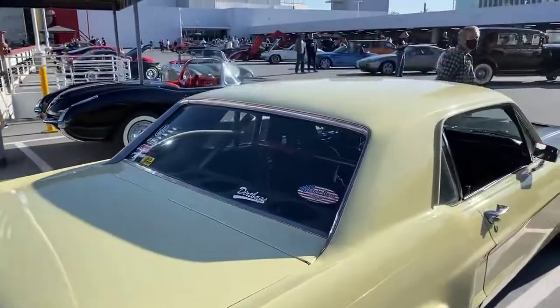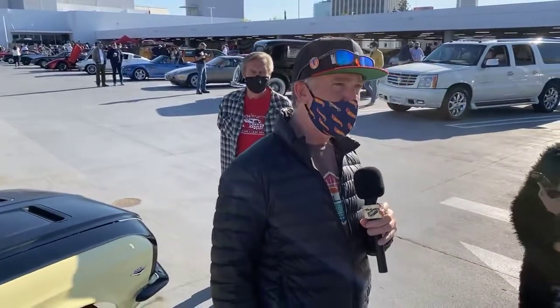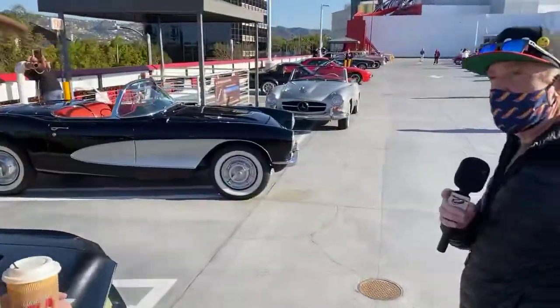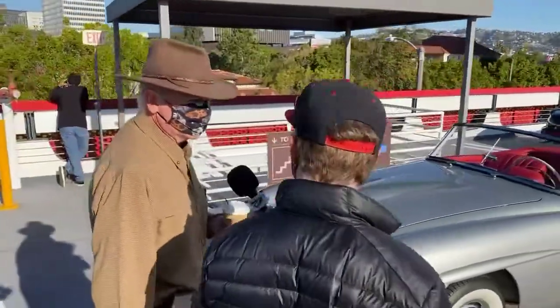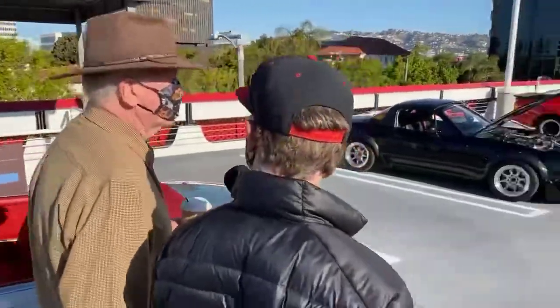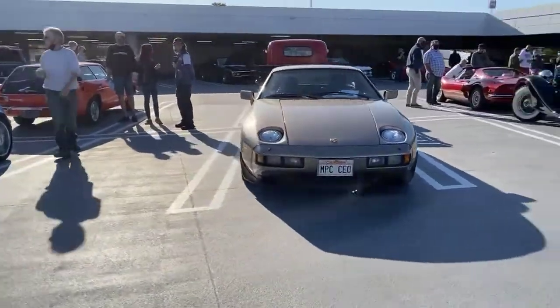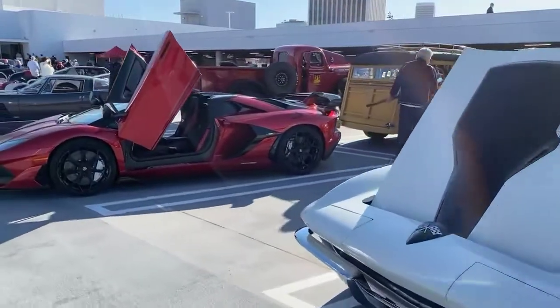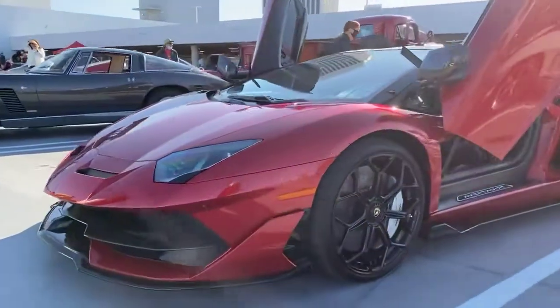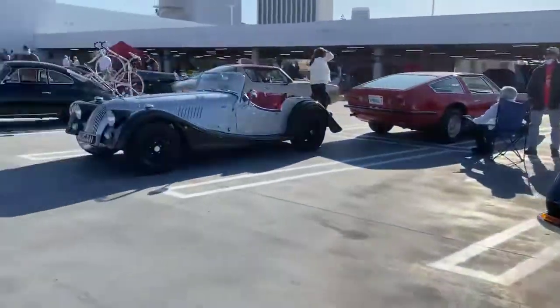Do you have a question about the 57 Olds? Go talk to Fireball. The pink bear! Let's go quickly talk about the pink bear. Tell me your name — Kim. So as we're walking back, Kim, how long have you had this car? A month. That's it. I found it in Ohio — 83 year old guy, his dad bought it new, and his dad passed away 35 years ago and it's been sitting in a garage for 35 years. Those are the amazing finds. When you think all the barn finds have been found, there's always stuff hiding. Do you know how many miles are on it? 58,000. That's it. What a find. It drives beautifully.